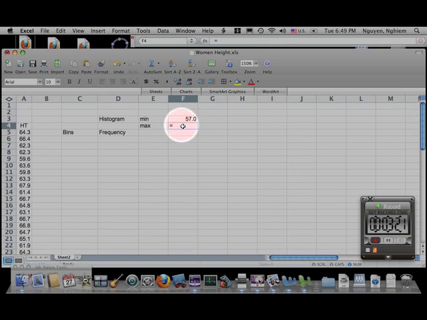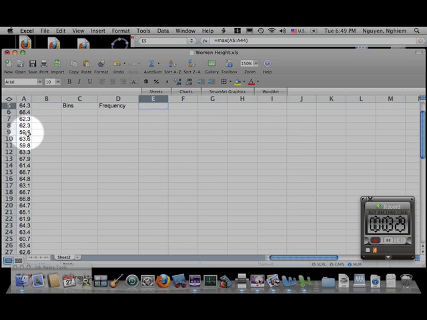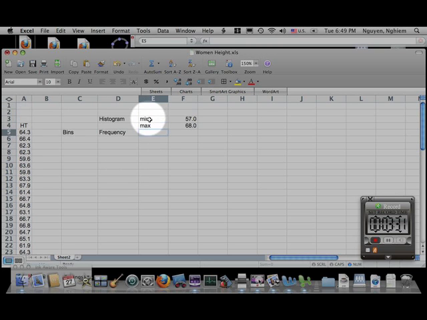So max equals max, and the same set of data out here. Okay, so these are my minimum values and my maximum values, and you can see that the range then between these two is 11. Okay, so it's ranging between 57 and 68.